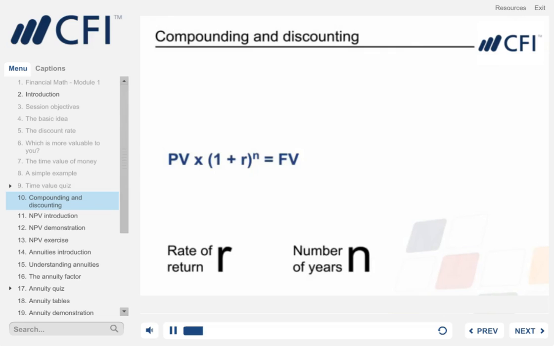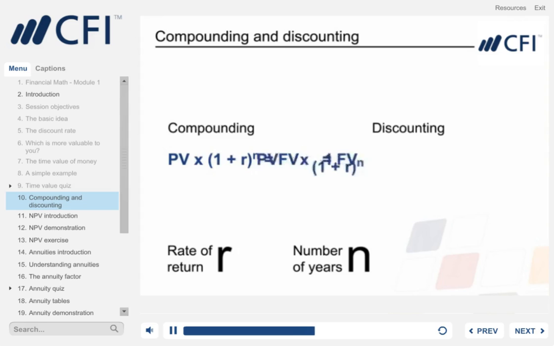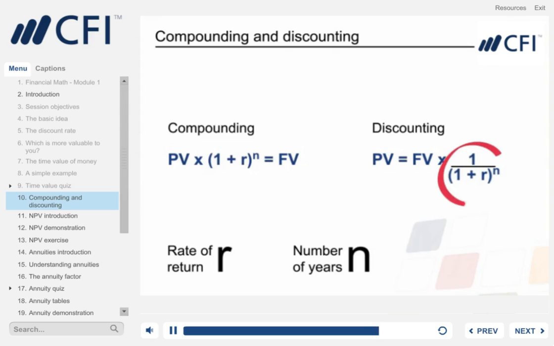When we start with the present value and calculate the future value of a cash flow, as we've just shown, this is known as compounding. When we know the future value and want to work backwards to determine its present value, this is known as discounting, hence the term discounted cash flows. We can rearrange the previous equation so that we are calculating the present value rather than the future value. Rearranging this equation, we can isolate a term called the discount factor. It is this discount factor which we multiply the future cash flow by to determine its present value.